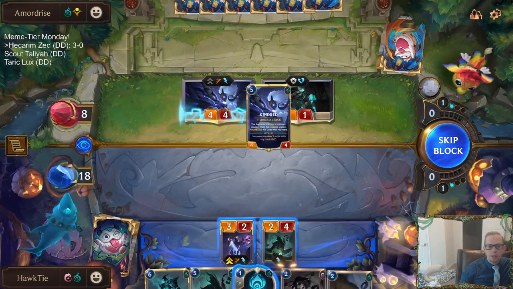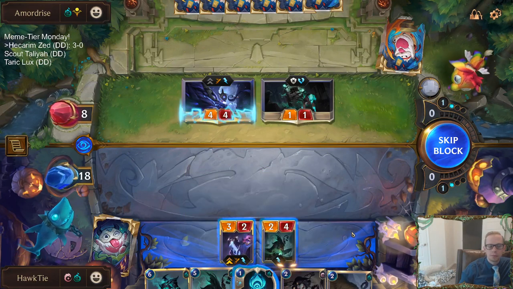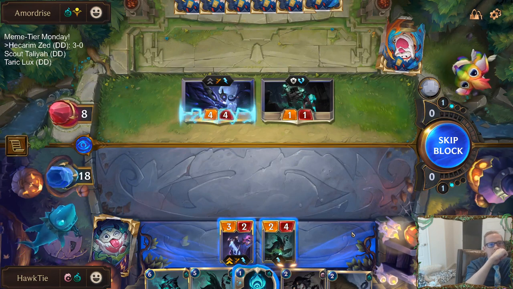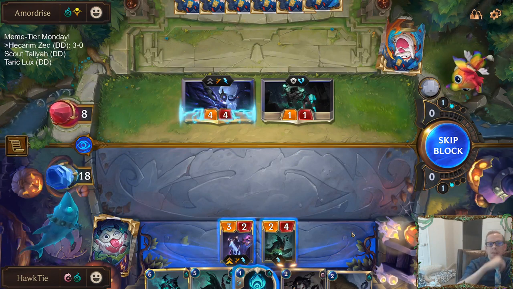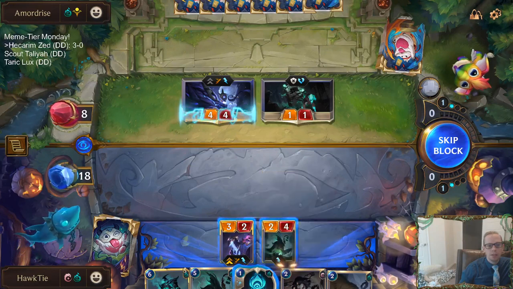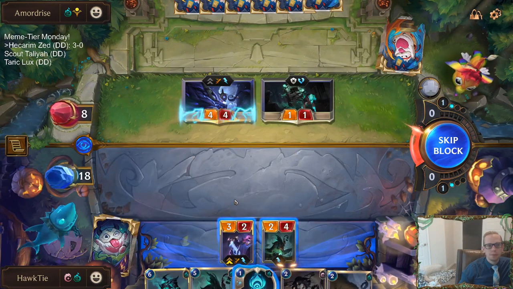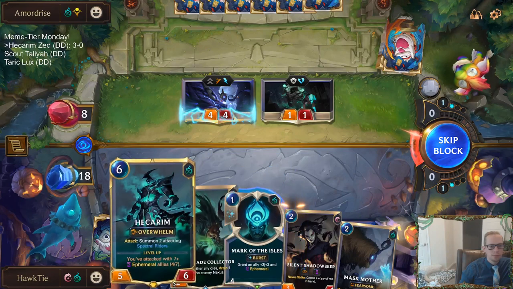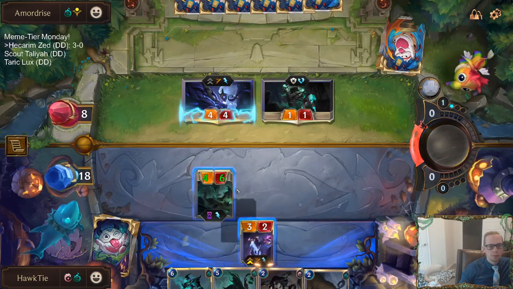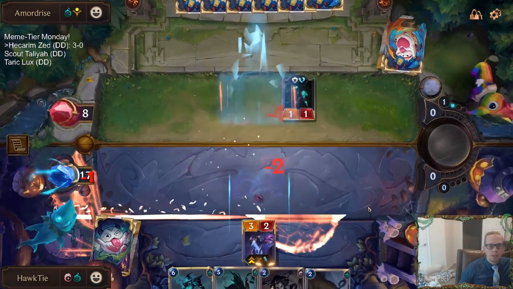Should I Mark of the Isle the Neverglade and kill Kindred? Is that worth? That kind of seems worth. But then what? The next round, they have no blockers. I don't know, I play Hecarim. And then they have to deal with Zed and Hecarim. I don't know. Well, I guess we'll see.